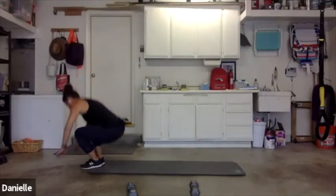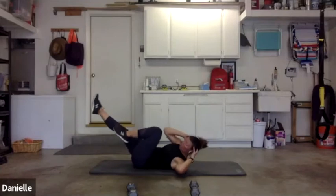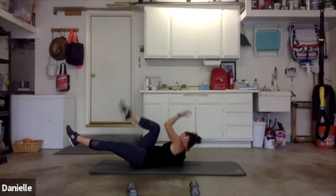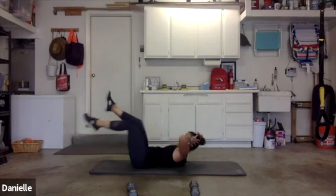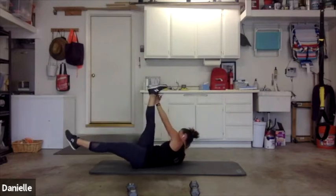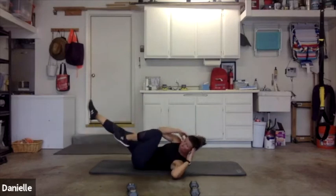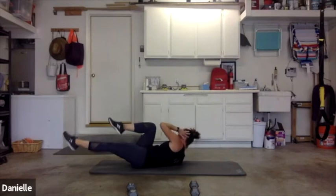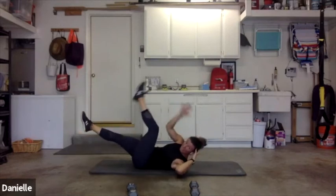5 seconds, we're on the ground. Bicycle with that reach. 3, 2, 1. Here we go. Bicycle. So opposite elbow, knee, toe to hand, switch. Knee, toe, knee, switch. I want you to see if you can get those shoulders up off the ground. Small little rotation there of that elbow and knee come to meet.